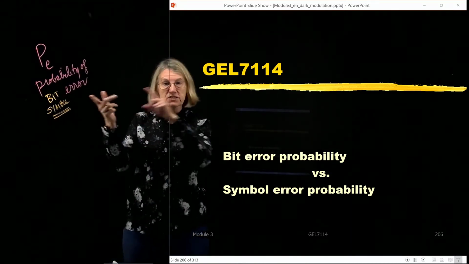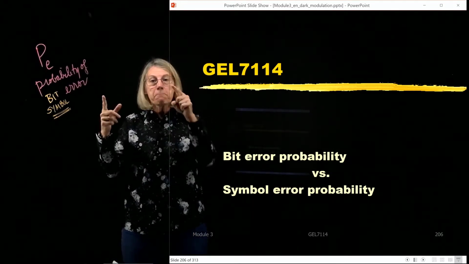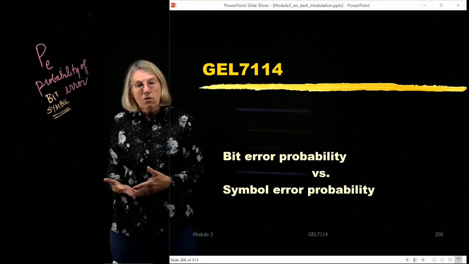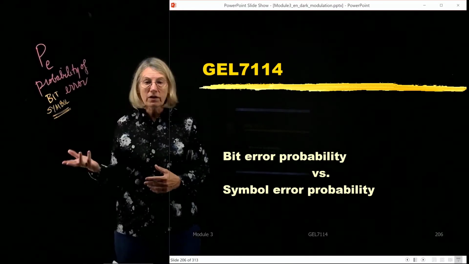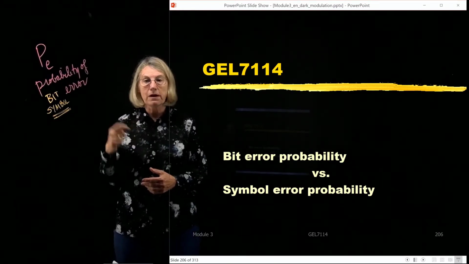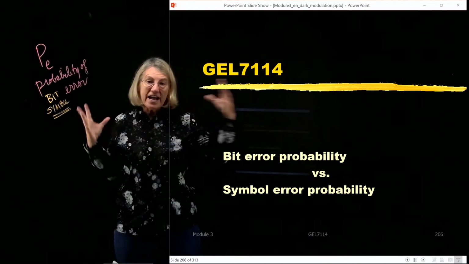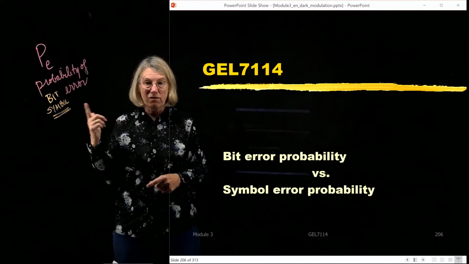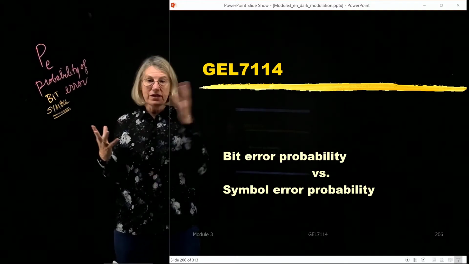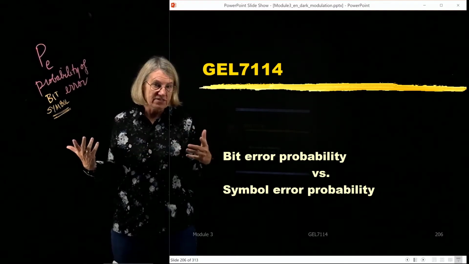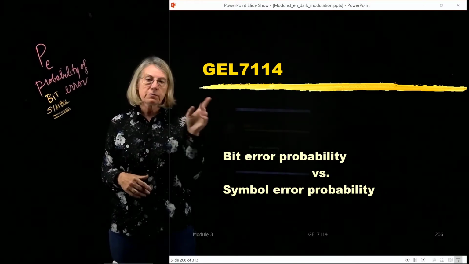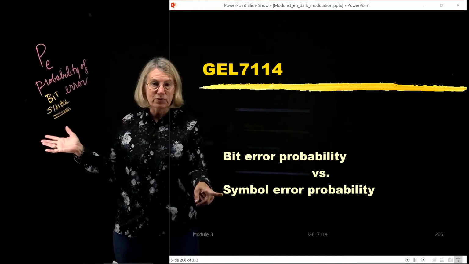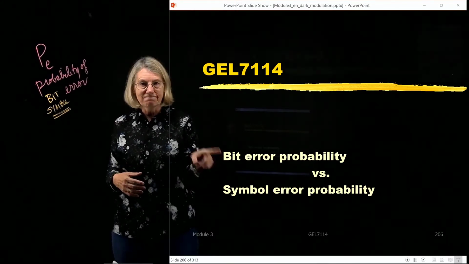We were looking at the distance between nearest symbols. And so, of course, what we were calculating was symbol error rate. But now we would like to know, what is the bit error rate? Because this is going to be important when I'm comparing the performance of different modulation formats, different sizes of constellation. In the end, I want to compare them based on their bit error rate. So how does the bit error rate change as I change constellation size, for instance? So we're going to be looking at now how to go from symbol error rate, for which we have all the equations we need, into bit error rate.